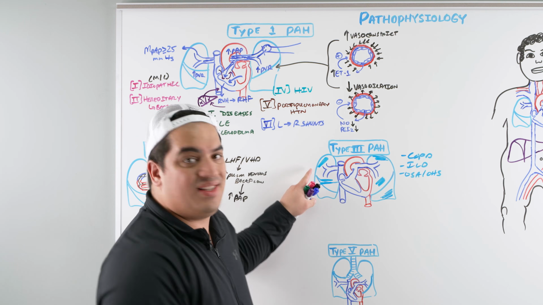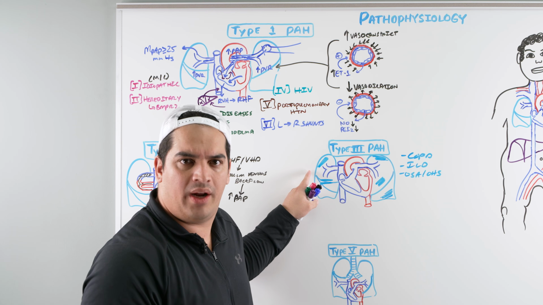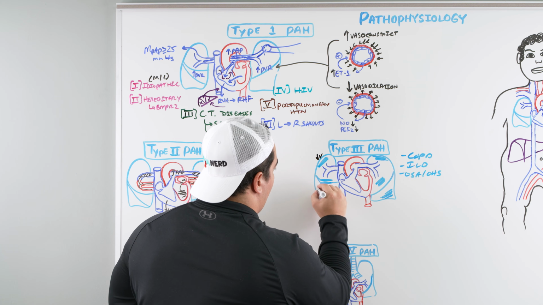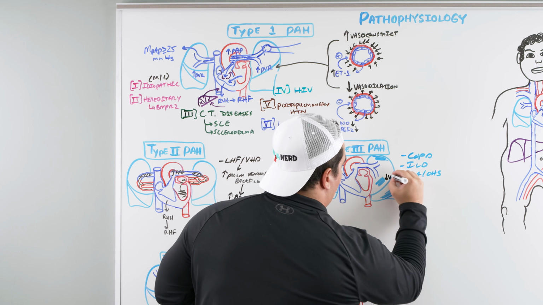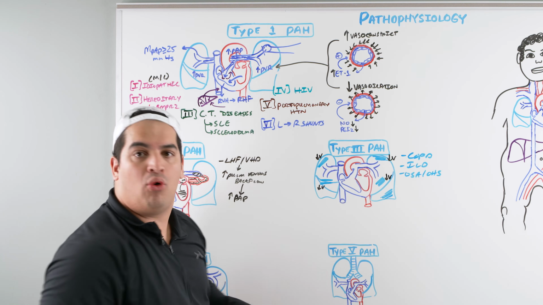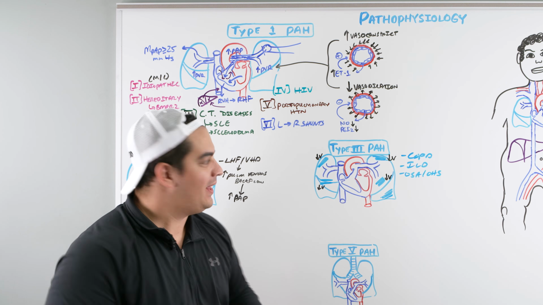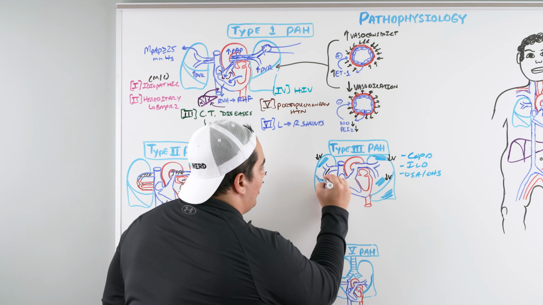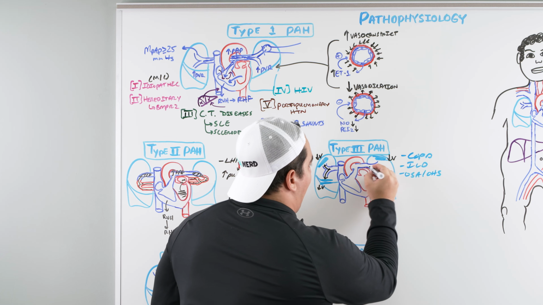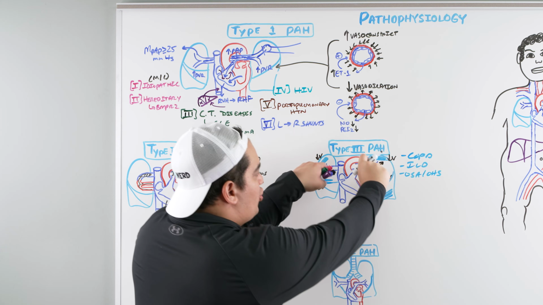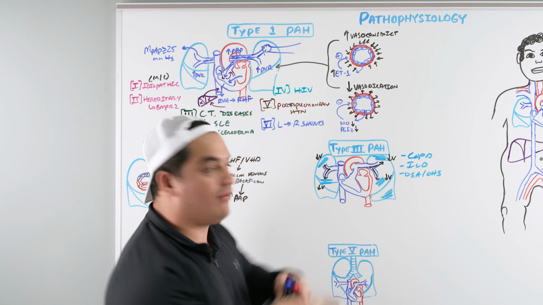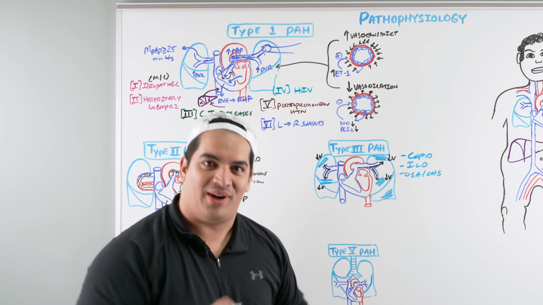Okay, in areas where there's diseased lung parenchyma, there's inadequate ventilation, right? So there is low ventilation here, here, here, and here. Do we want blood flow to go to the poorly ventilated areas? No. And if I don't want blood flow to go here or here, so I can send it to other areas which are well ventilated, what's going to happen? I have to constrict the pulmonary vessels to direct it away from these poorly ventilated areas and toward areas of good ventilation. So I constrict the pulmonary vessels.